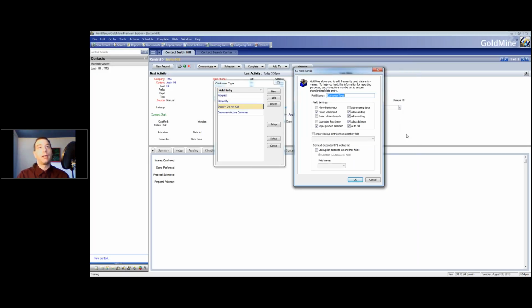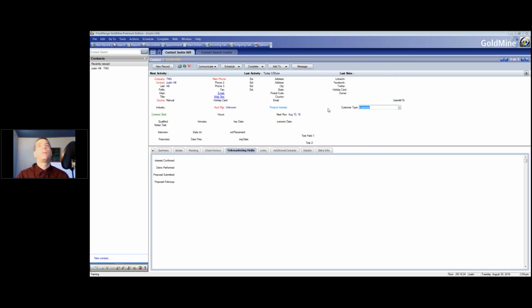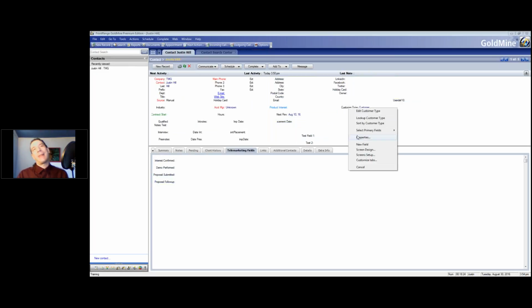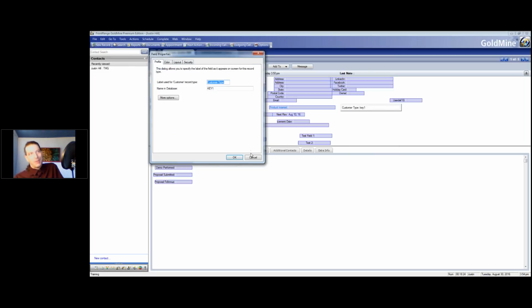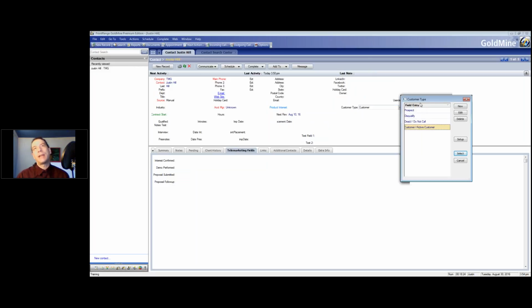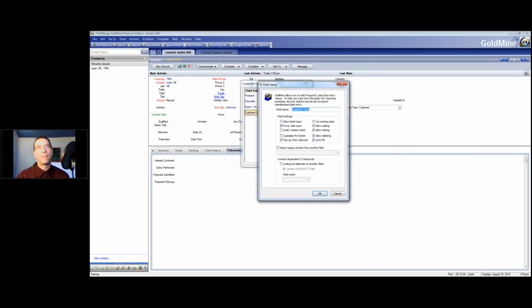So what we want to do here is, not here. Oh, tell me I screwed that up. I totally screwed that up. What we want to do is right-click on the field itself and go to Properties. Okay, so now you caught me out screwing up. What I was actually poking around in there was the setup for the pick list.